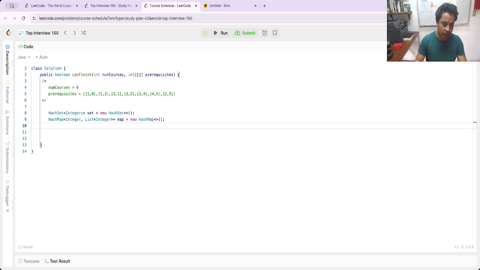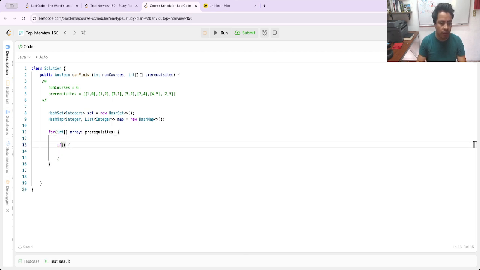Next, a for loop over the integer array in prerequisites. Next, if map dot contains key array in the index 0, map dot put, it's only basically to initialize the elements, new array list.